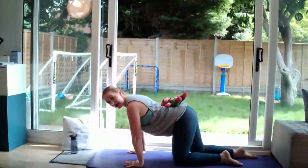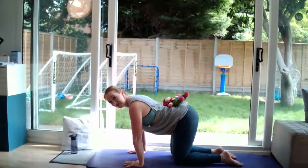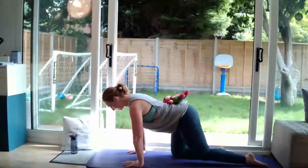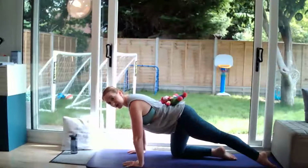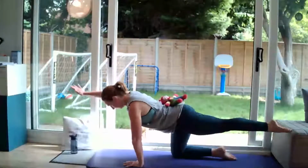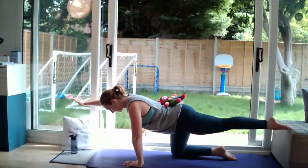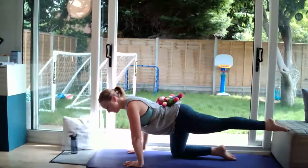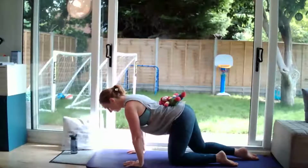Now, can you draw the knee back in without Jimbo, or whoever's on your pelvis, falling off? Really pull in nice and tight. Slide everything away. This is stage 1. Keep it at stage 1 if that feels good. Stage 2 is to lift, and stage 3 is the arm. So you must be very careful and only take it at the level that you can do without pulling into the back, or losing too much focus there.